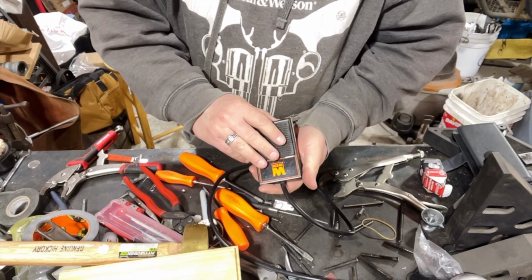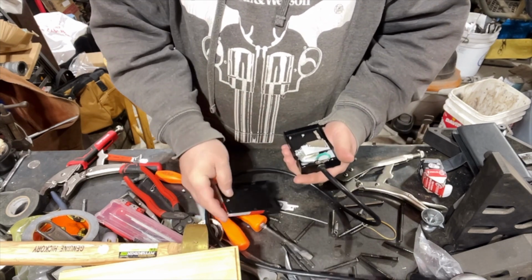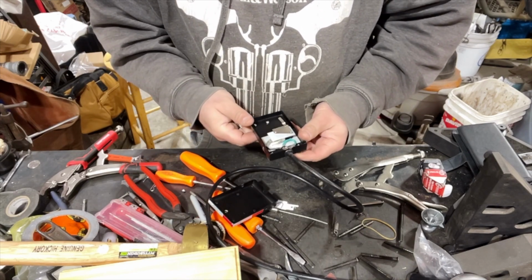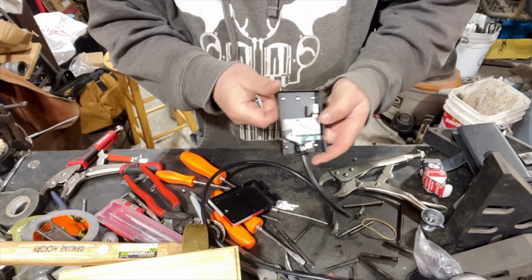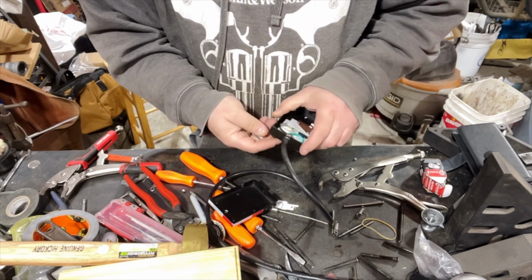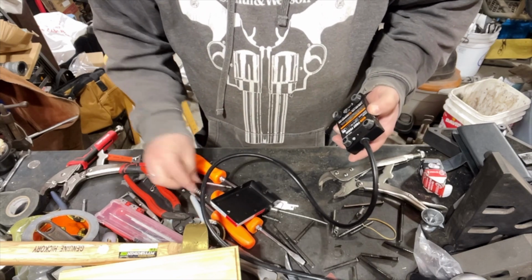And what do we got here? Just a spring and that's it. Right. Jesus Christ, that thing is cheap. Holy crack-a-moly, that is the cheapest freaking thing I've ever seen.